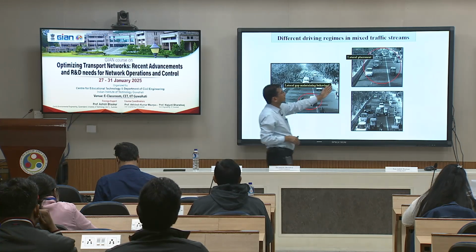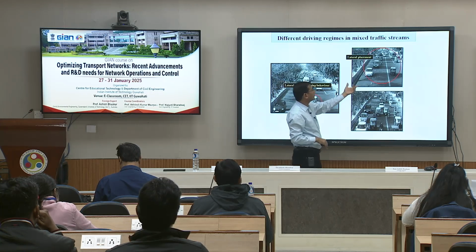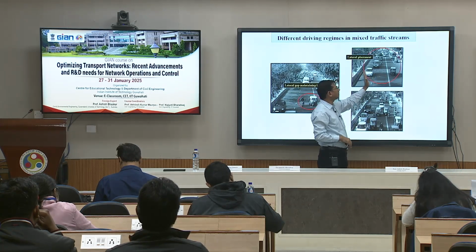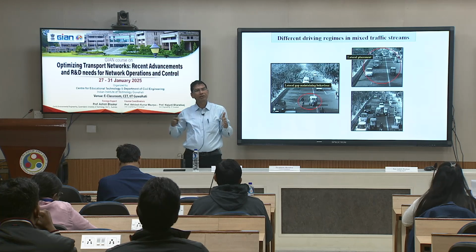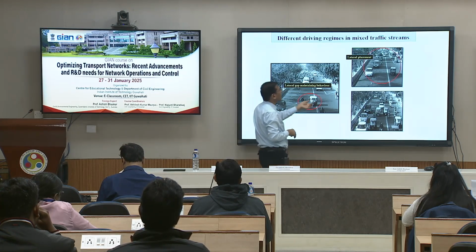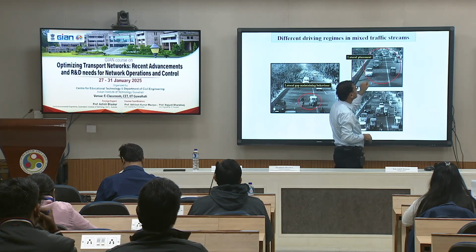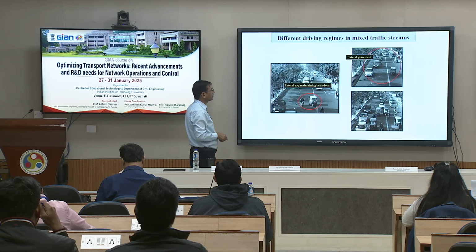But here, the lateral placement will be entirely different. Majority of vehicles, cars and those things, might be moving anywhere, maybe nearest to the divider lane. Three-wheelers might be closer to the shoulder lane, one or two lanes over, but irrespective of the lane marking, their presence will be felt across all the space. So if you draw the lateral placement, you will not see the kind of significant peak which you can observe in the case of lane discipline behavior.